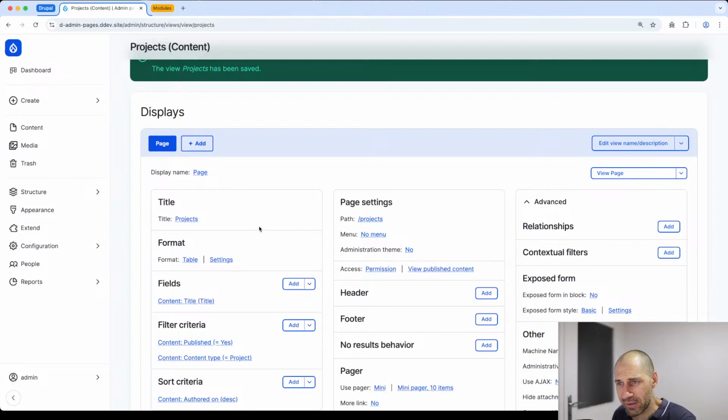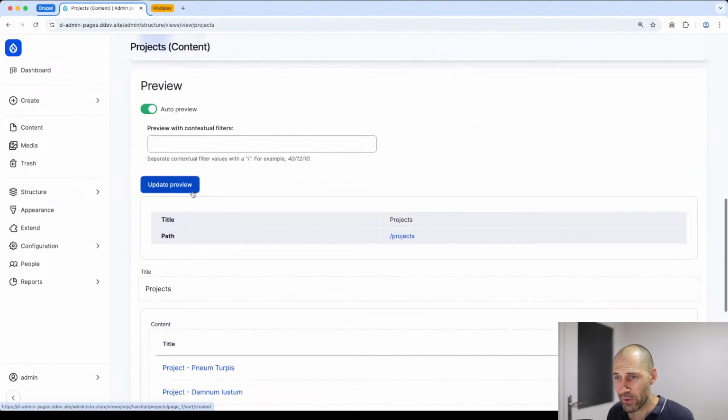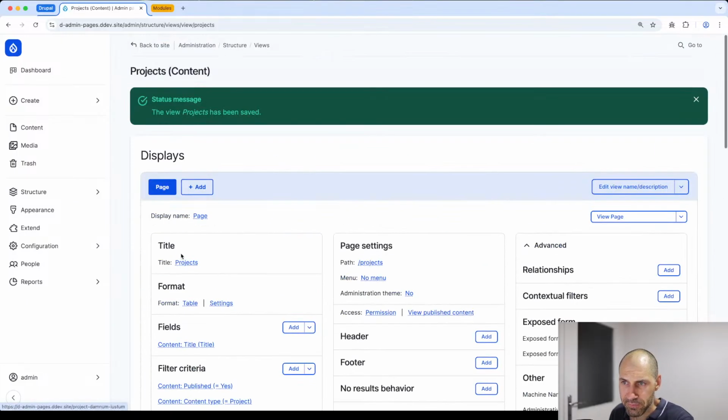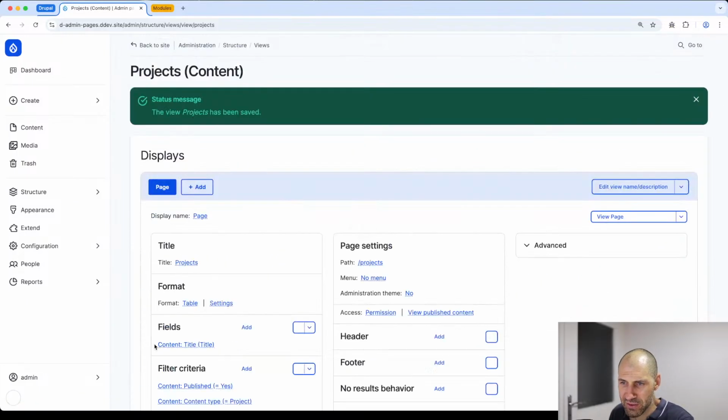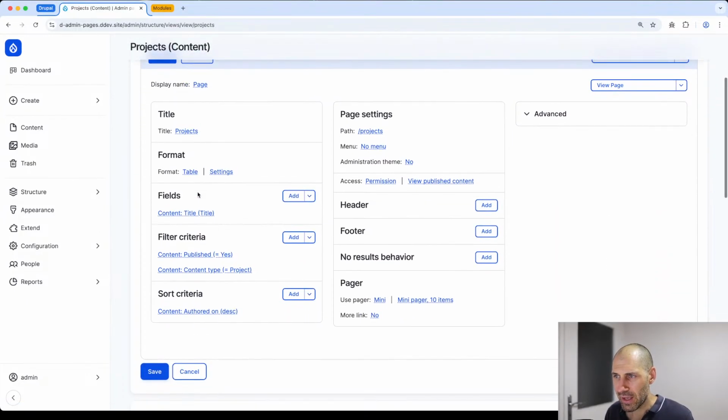And let's go ahead and scroll down because we've already selected table. So that's how the content will be displayed. If we scroll further down into the preview section, we can see our table with a single field, which is title, and that's been added by default. And what I'd like to do is just click on Save. Let's make sure everything is saved. And let's start adding in the fields.